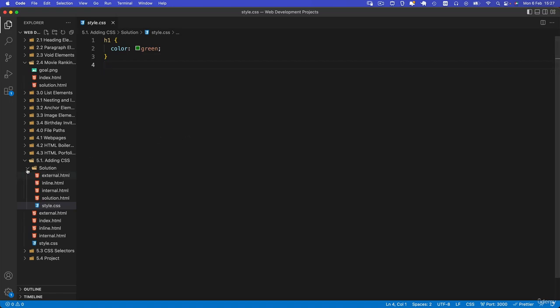So did you get that right? If you had any issues at all, be sure to go back into your code and fix anything that was wrong and make sure that you've understood the 3 different ways of adding CSS. In the next lesson, we're going to learn more about the different selectors that we can use to select different parts of our HTML file. So for all of that and more, I'll see you there.